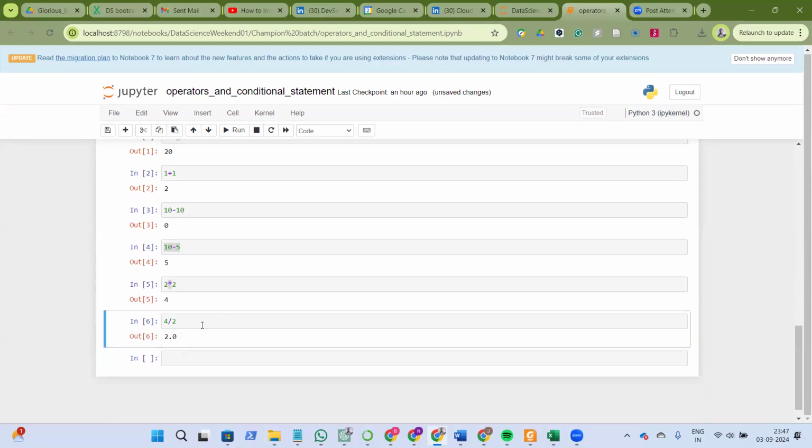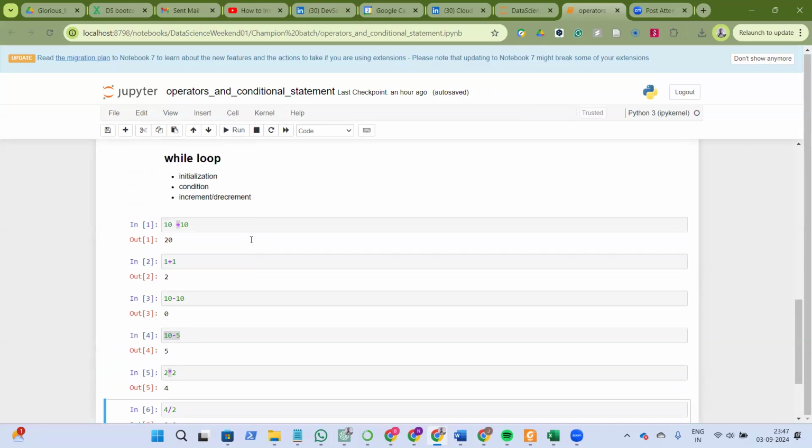Now, the division sign, if you know what we call the question mark sign, is on the same key. For those who are using Windows, I say this again. It is on the same key where you have the question mark sign on your keyboard. It is to the left, depending on your keyboard too. If you're using a bigger keyboard like mine, which has the number pad, it is to the left of the right shift key, just above your arrow keys. So you have the question mark sign there with a sign beneath it on that same key. That is the division sign, and that is the division operator. So we use that to divide numbers.